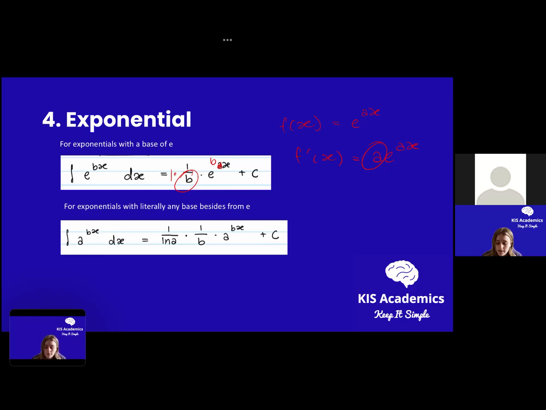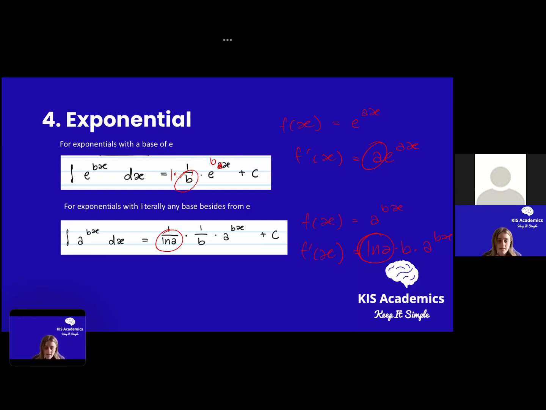So if we go back to when we're differentiating, if I was differentiating a to the bx, when I differentiate it, I have to multiply by ln(a), multiply by b, and I get a to the bx. So if I'm multiplying here, again, the same thing goes, and I have to divide. So it's important that you remember this rule. It comes up at the end of exams as something that's difficult and students often forget, which is really annoying because you know the rules and you just don't know that extra little application.